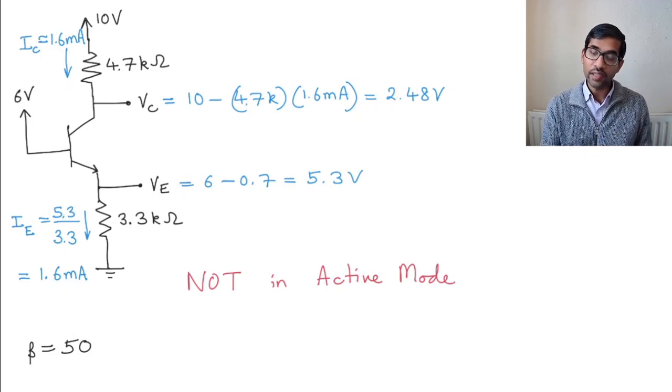One reason why you know that it is either in the saturation or the active mode is the voltage at the diode here. This voltage is quite high, right? This is 6 volts and it is ground here on the emitter side. So it looks like the base emitter junction is going to be forward biased. So if it's not in the active mode, we can assume that it is going to be in the saturation mode. So let's look at that in the next video.